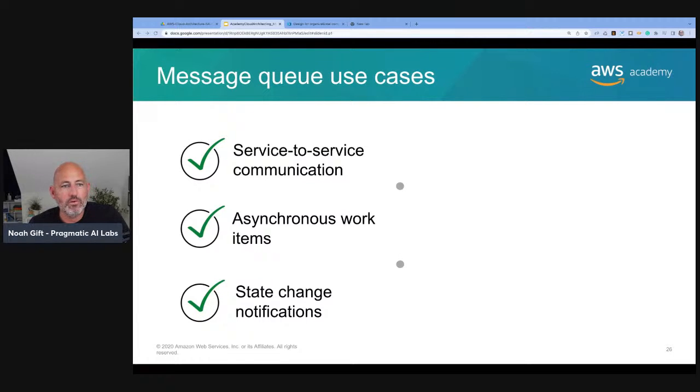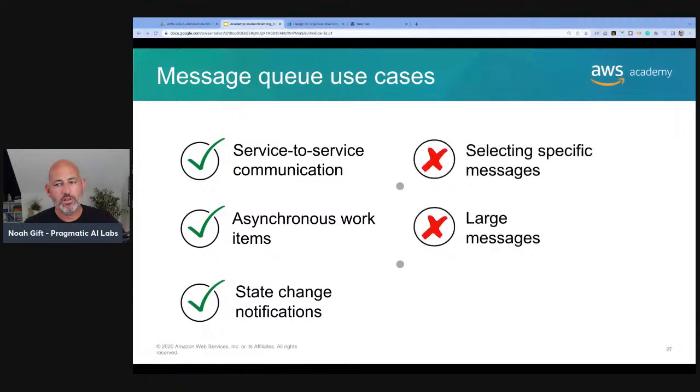A common use case for when a queue is a great fit is service-to-service communication. For example, a customer website could communicate with the back end: you would have the code of the front end website send messages to a queue and have the back end CRM consume them. Another example would be async work items. So a hotel booking system, if you have to cancel a reservation, this process could take a long time. So you send messages to a queue and have the same hotel booking system consume those messages and perform async cancellations. State change: let's say you have a service that manages resources. You could also use a queue for that.